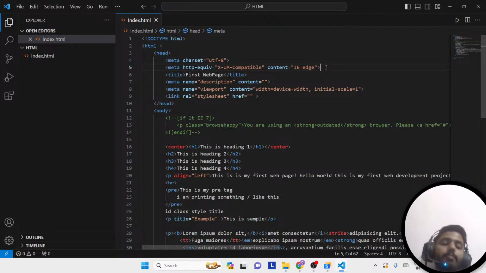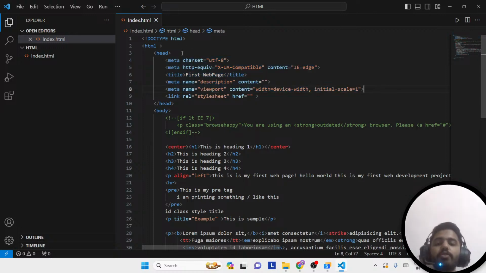Let's say you are making a website, correct? And you want to provide some data about the page: who is the author of this page, when it was published, when it was made, what content you are putting in it, what the keywords are, what the charset is that you are using, and what the description of it is. All this data you can provide with meta tags. So for that purpose you use meta tags, correct?